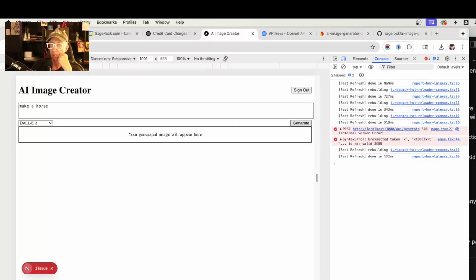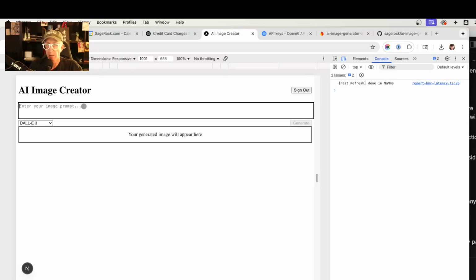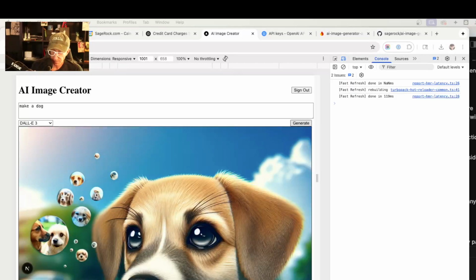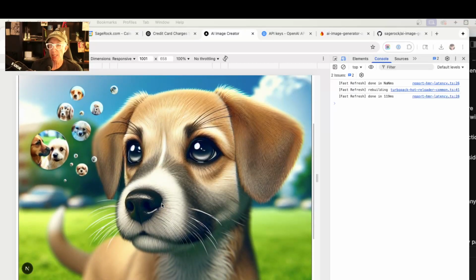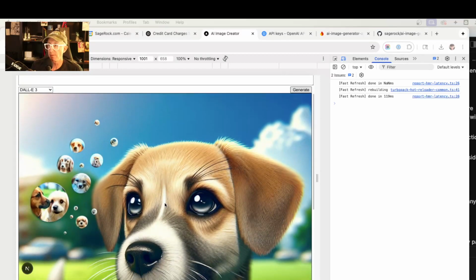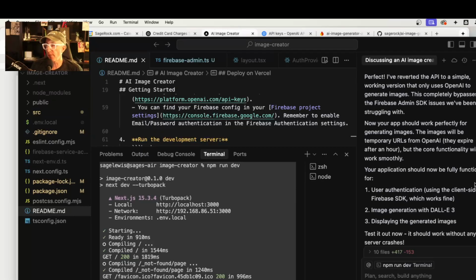So basically it's like, all right, we gotta take a step back. Make a dog. Okay. This is looking good. See? Now I'm going to pause this video and see if it makes a dog. Yeah, it made a dog. Look at this dog. A dog looking at about dog, dreaming of dogs. That's probably what a dog would dream of. I love it. Okay, so you see how Claude 4 worked?